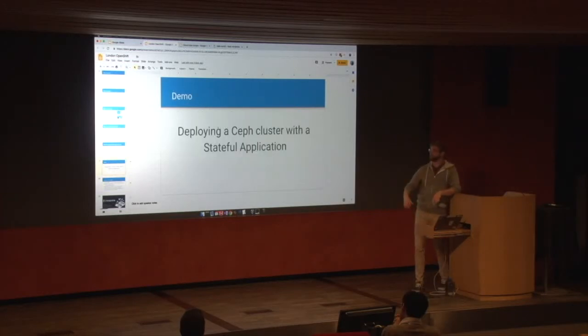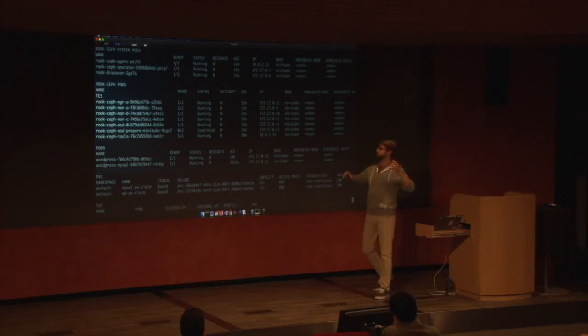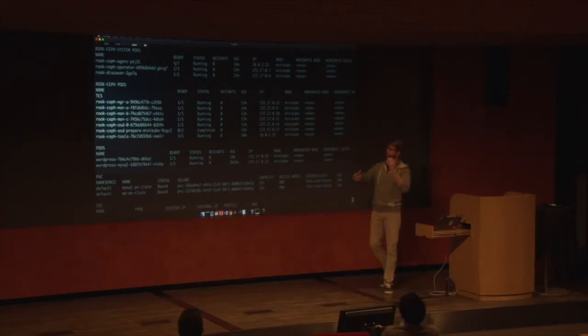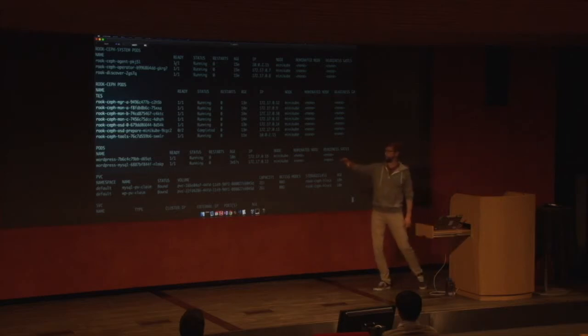And so that's kind of Rook in a nutshell, where we have operators running, we have custom resources that declare or capture different storage constructs that a user would want to create instances of and configure, and then those operators are watching, they see what the user wants, they drive the Kubernetes cluster always towards what the user wants by looking at the actual Kubernetes cluster state and continually performing operations to make it match the desired state.